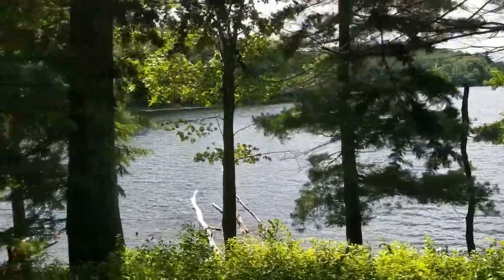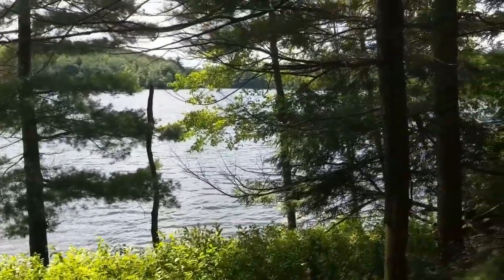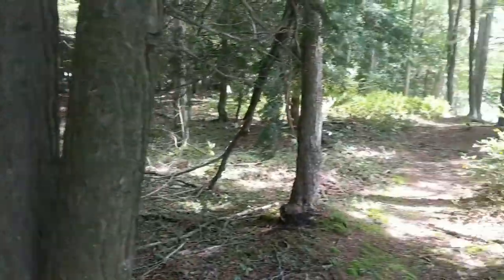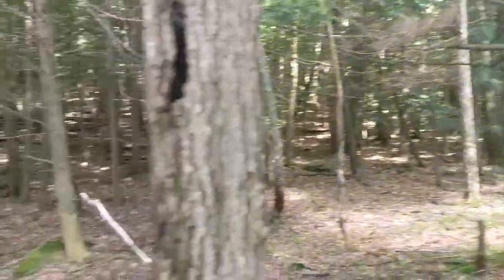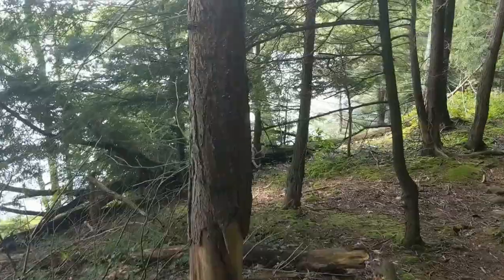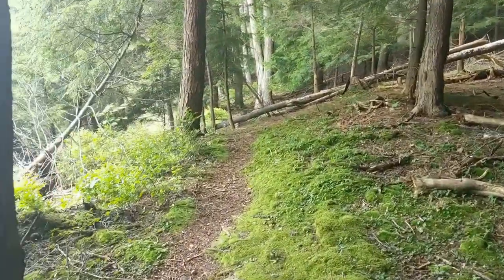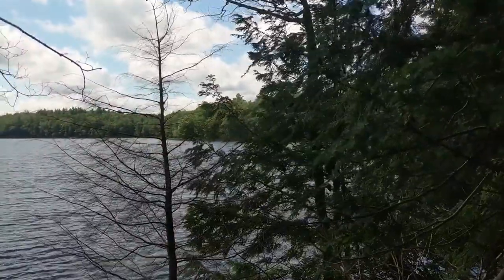Well, hello, this is Dr. Rubenstein again, and we are at Grafton Lake State Park. And this is Shaver Pond, and I am on the old trail. You can see this is the old trail here. The new trail is up that hill a little bit. It's going to take maybe a minute. We'll go down this trail and see what it's like. But this is Shaver Pond here, one of the ponds, lakes, along or in Grafton State Park. Some kayakers up there. Fishing, I would assume, but I don't know.